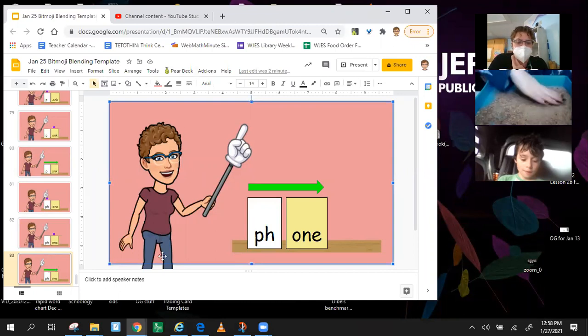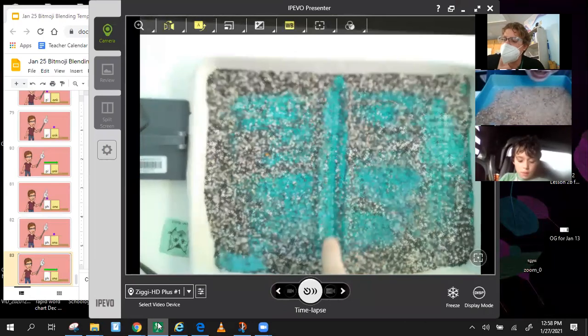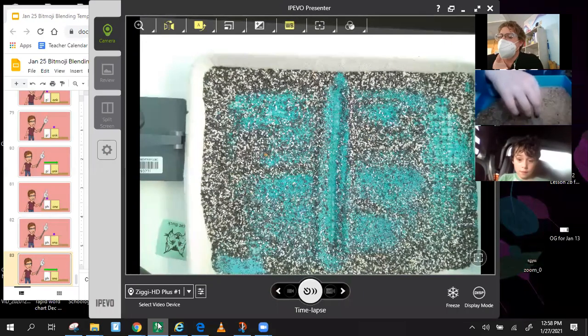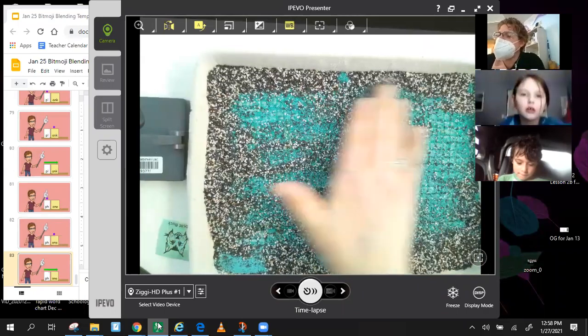Can't see my dock camera, sorry friends. All right, here we go. All right, we're gonna split our sand tray. I'm gonna start with this one. Zzz. Very good. Two Z's, right? Very nice. All right. Next one, we're going to split three sections.